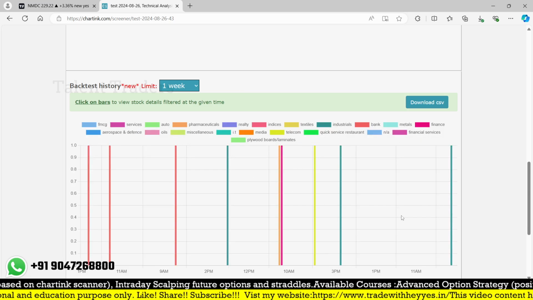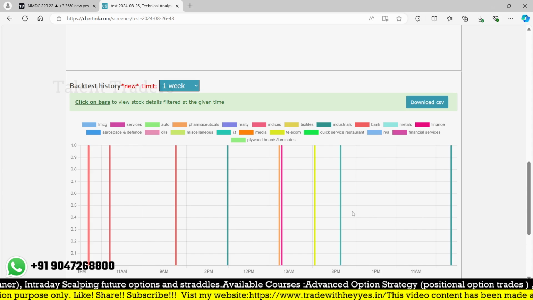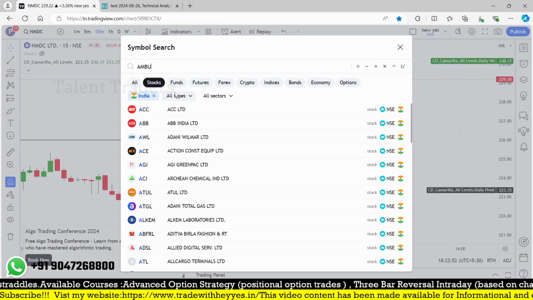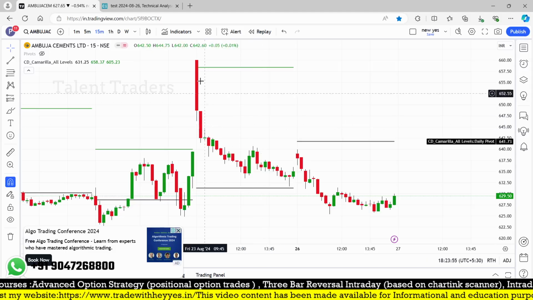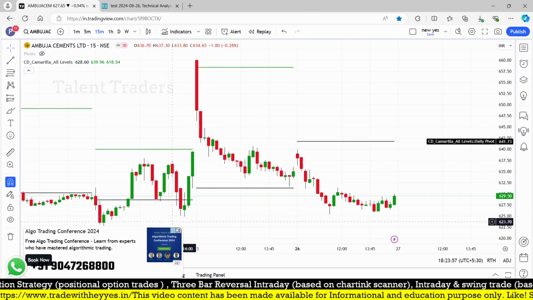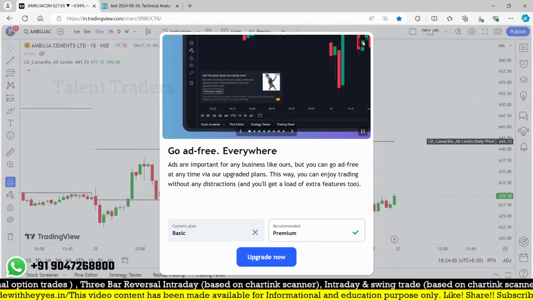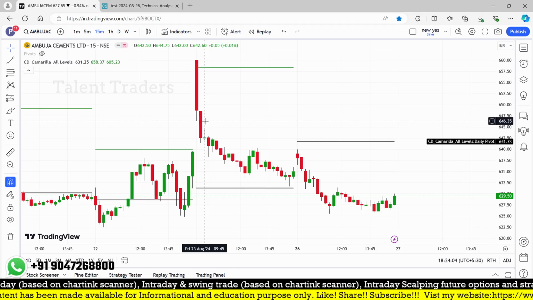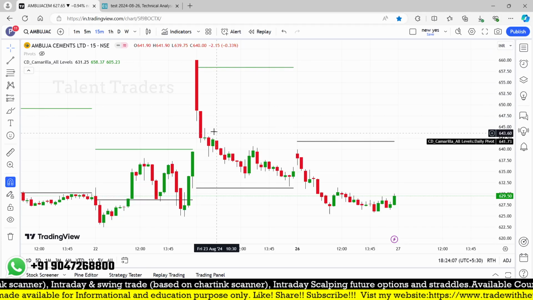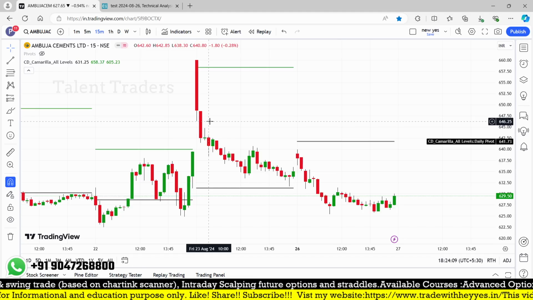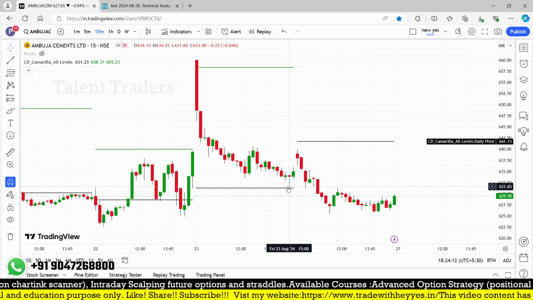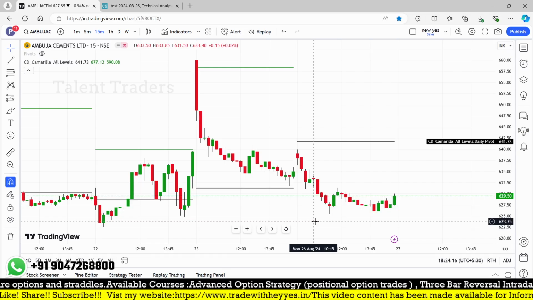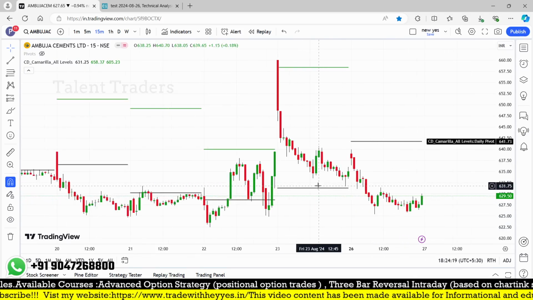Previously we have seen Bajaj Finserv and a lot of stocks, but those have all been removed. The previous one is 23rd Ambuja Cement. So let me go to Ambuja Cements, 23rd. This one, 9:15 we normally ignore, but it is a gap opening higher, and from that level 660, 646 is huge. If you are keeping a stop loss, it would be very huge. But from that, a 14 point risk, and after the breakdown, it came down almost more than 14 points. That gives an intraday move itself, and it still continues and came down to 625.